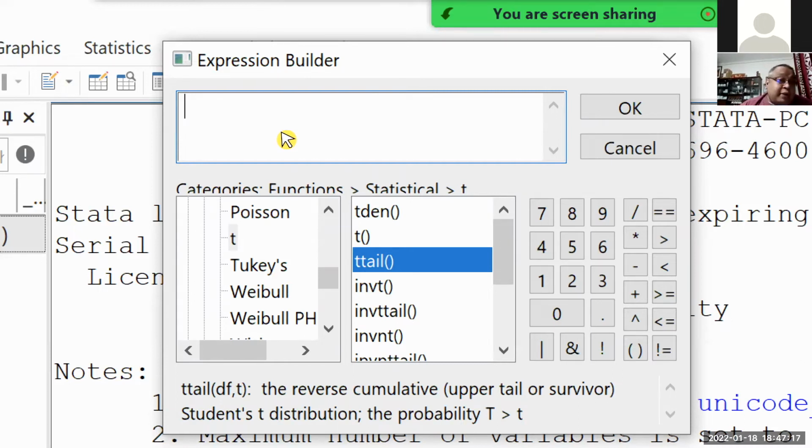So if we are calculating the probability that a t variable following a t distribution with 5 degrees of freedom takes a value greater than 3.21, either we can calculate it by using the t function or the t tail function. If we are using the t function, then it has to be 1 minus that t function. T tail function will give us it directly.